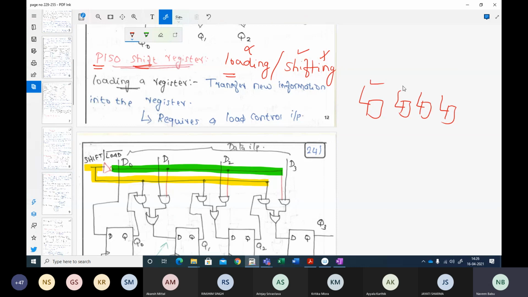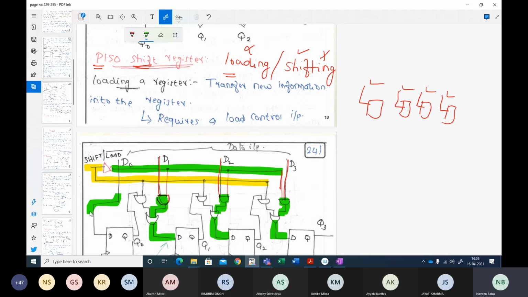But this loading across these 4 inputs has to be controlled by a load input, right? So hence I'm using it through an AND gate here. I'm using it through an AND gate here. So what does this mean? Only when the green line is active, these gates will be active, and I can feed my data directly into my flip-flop. My data will be available, so I can load here.